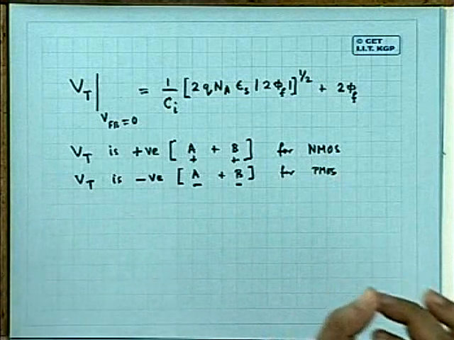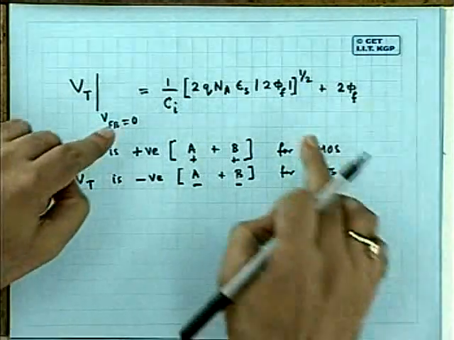Sometimes we are confused with the signs. So don't consider the electronic charge and all this plus minus Q. You'll be unnecessarily in trouble. In solving problems, it is known that both the terms are numerically positive for NMOS and numerically negative for PMOS, and this should be kept properly in mind.